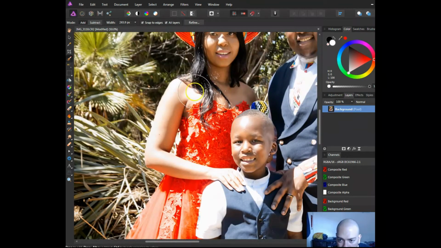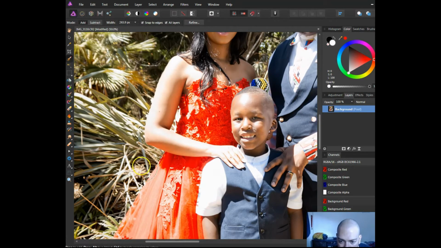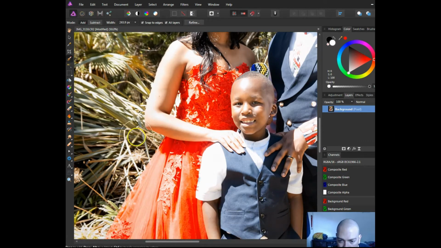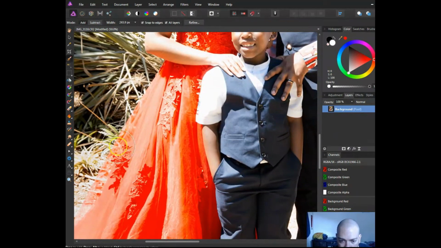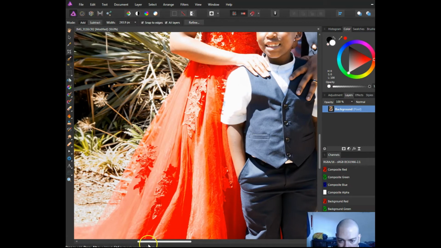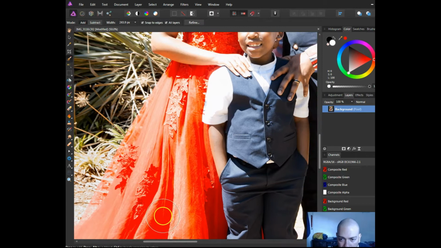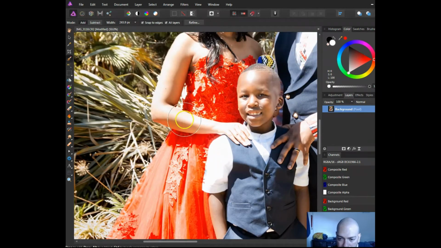It's selected nicely around her arms. However, it didn't select nicely around her lower arms and her dress. This is from a wedding shoot that I did. So how do we fix that?